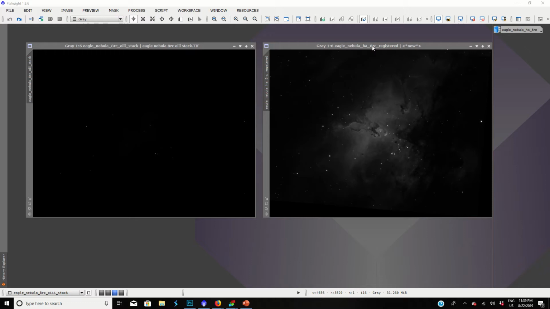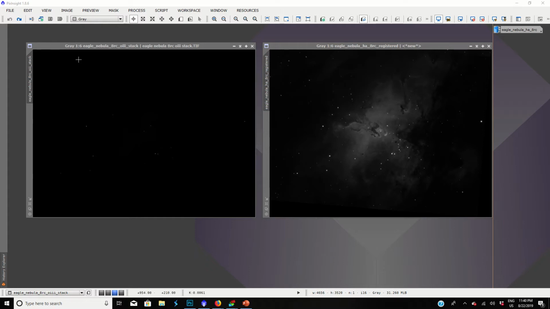Today I'm going to be doing a tutorial on narrowband combination in PixInsight, specifically HA and O3. My goal here is to emphasize the O3 data and make it pop through the HA data. I always found that my HA data would completely overpower my O3 data, and my O3 data would be a muted gray, and my HA data, whether it be red or orange, would completely and utterly overpower my O3 data. And it seemed like taking 10, 12, 15 hours of O3 data, especially through a 7 nanometer or 8.5 nanometer filter, was pointless.